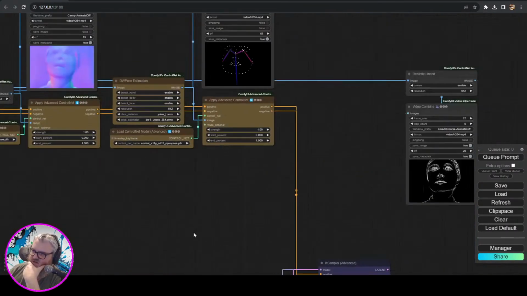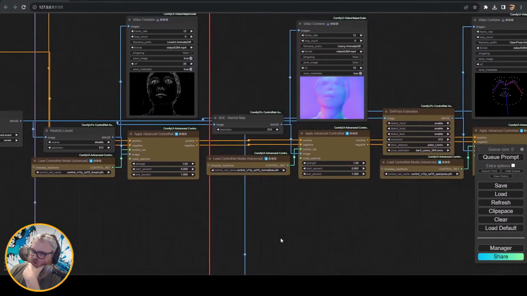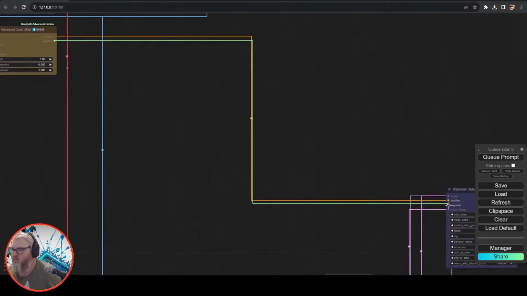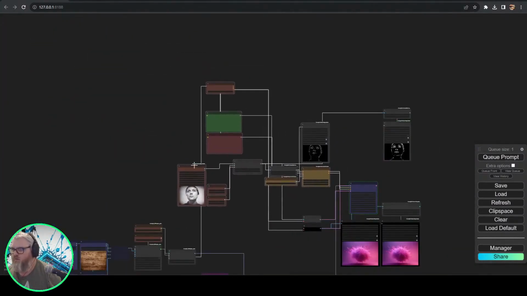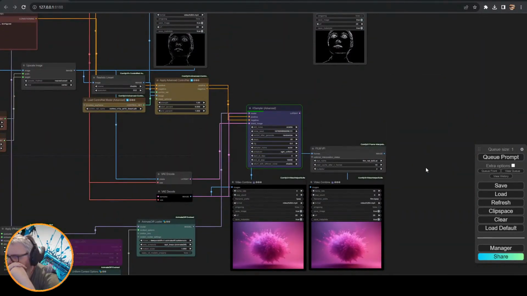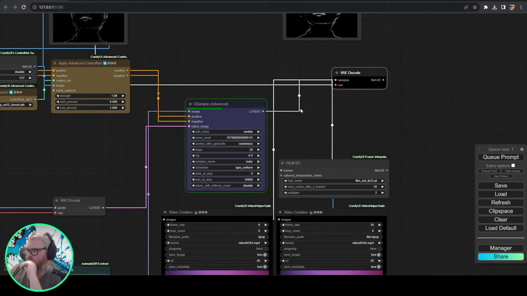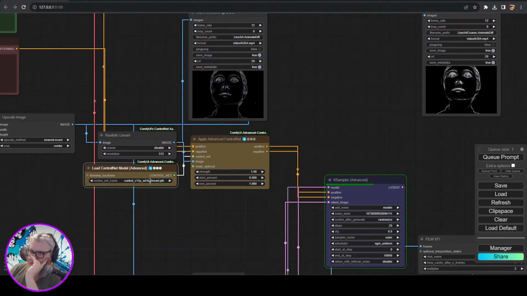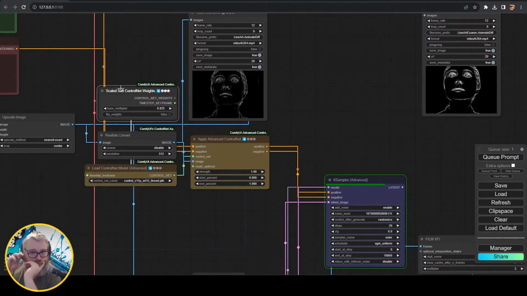Is control net just not working? I don't think control net's working at all.